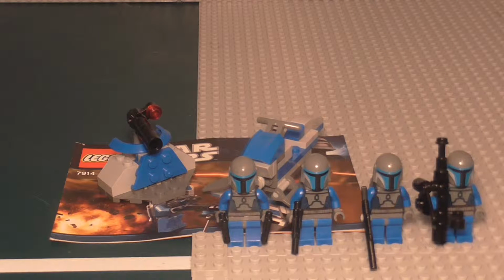And this one, we have the Mandalorian Battlepack from 2011. So not particularly far away, but you know. Set number 7914, ages 6 to 12. Contains 68 pieces altogether, even including the minifigures, and retailed for £12 or $12 when it was new. So yeah, cool battle pack.